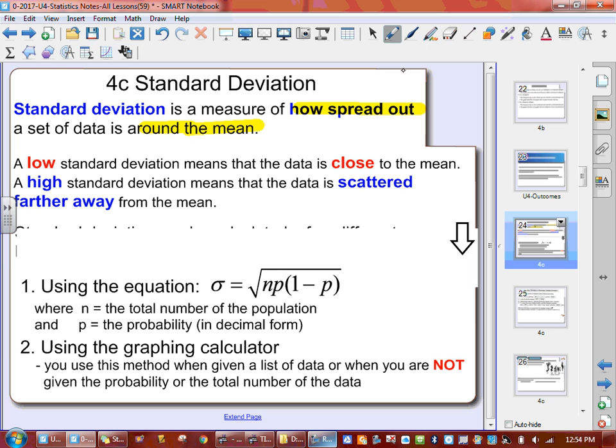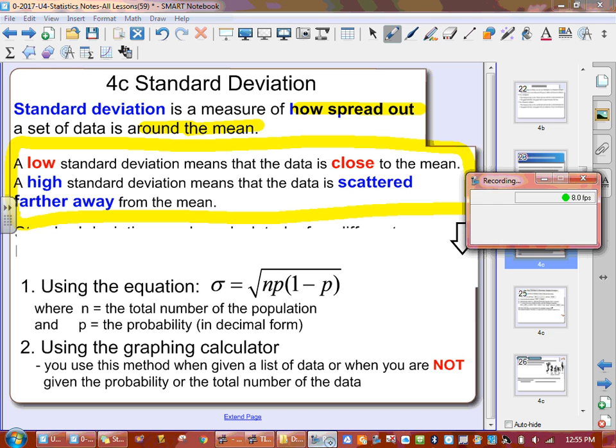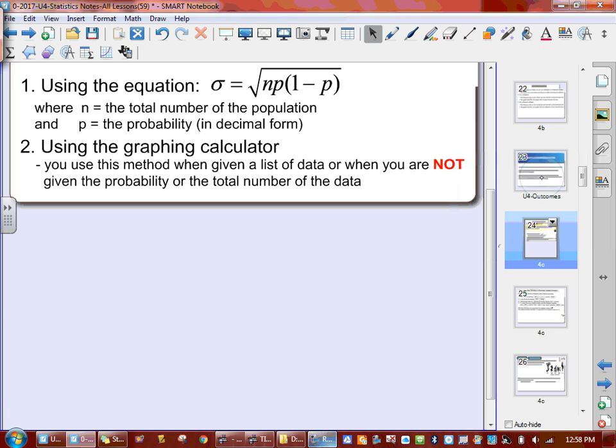What you're going to write down next is what I am enclosing in this yellow box. So we're talking about the difference between a high standard deviation and a low standard deviation. Okay, I'll give you a minute to write that down. We took a look at these equations before, and now we're including a new equation. The new equation is the standard deviation equation.